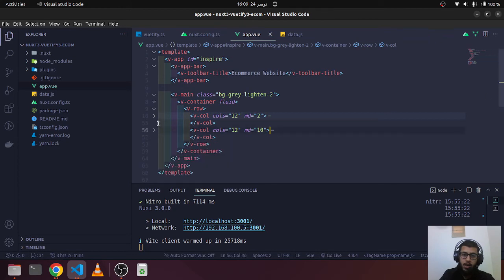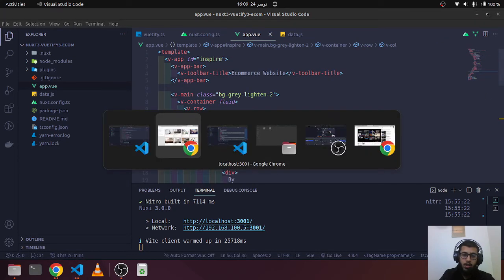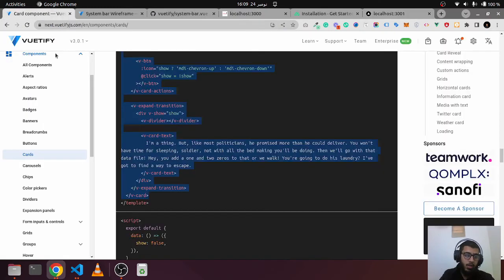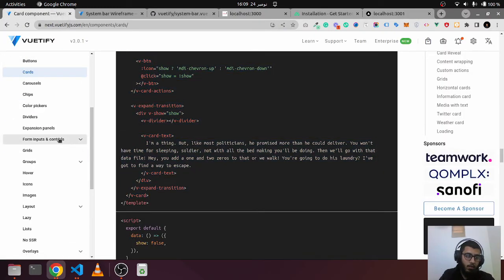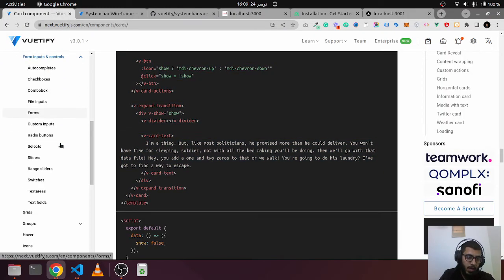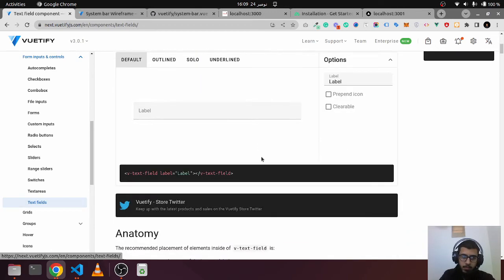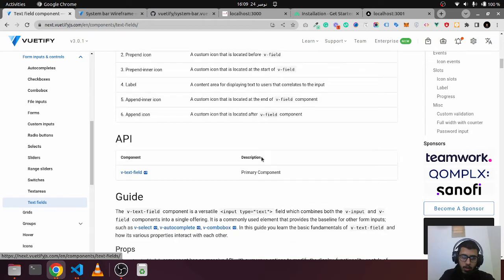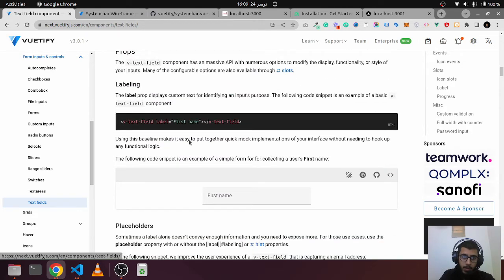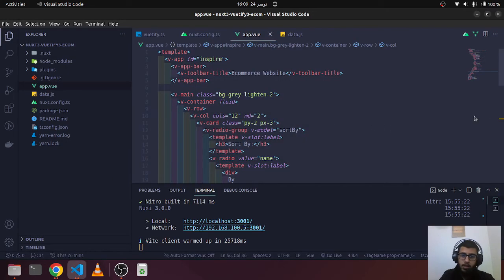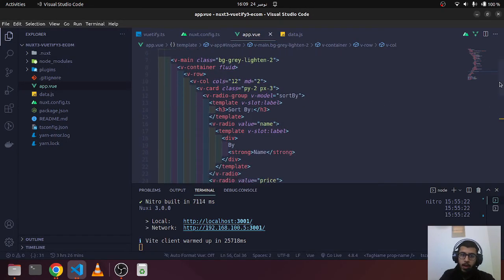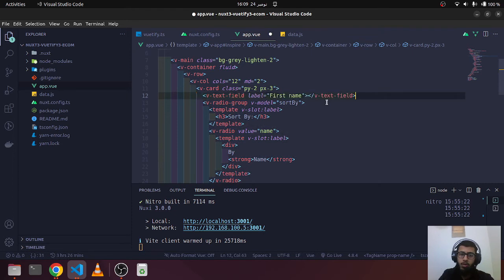Let's close that, and I can use here the text field. So in order to use this text field we can come here, form input controls, and there should be, yes, here we have text fields. We can use that. Which field we should use? I think yes, we can use that. Let's copy that thing, and here before radio groups I should paste that.